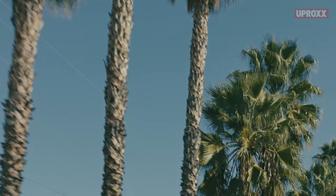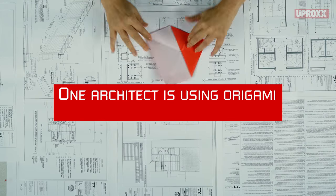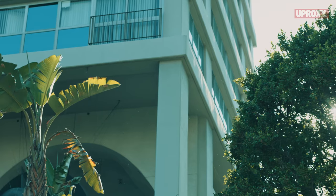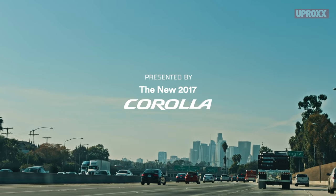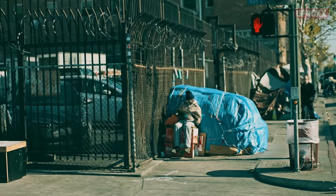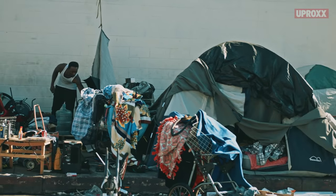Growing up in LA, I constantly witnessed homelessness, and it really bothered me. Sometimes architects feel like things they built need to last forever, but everything is constantly changing. You know, things are in flux. Every city has an area that you can call Skid Row. In LA, it's an area where people are living in these horrific conditions, and it's really unacceptable to me.